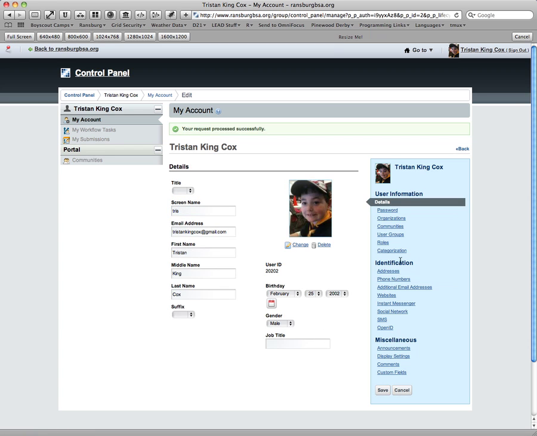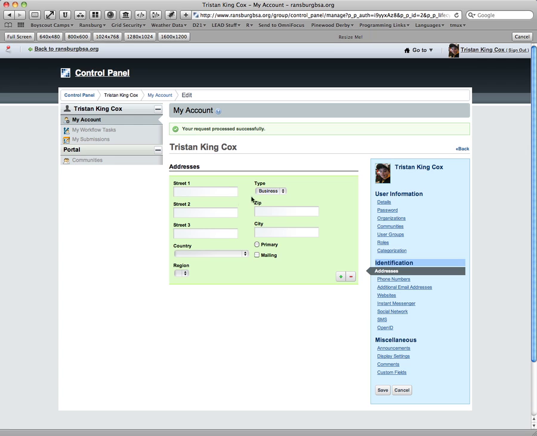All right, let's go to the identification section and take a look there. We can add address information, and you can add as many addresses as you so desire. Let's just add a personal address as an example. We'll add in my address.